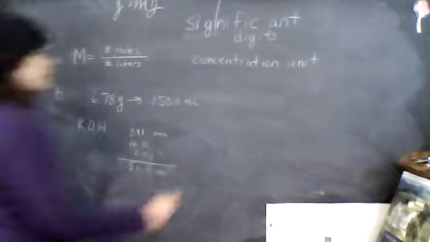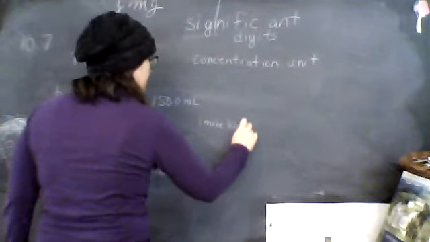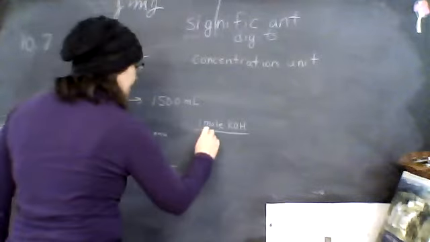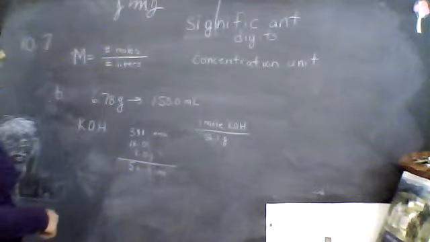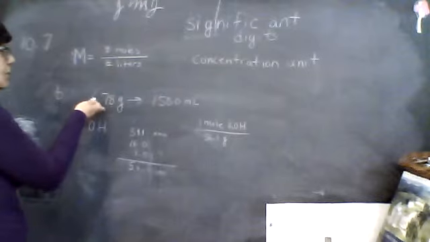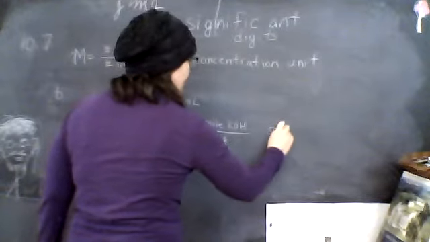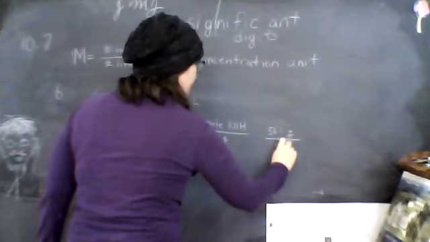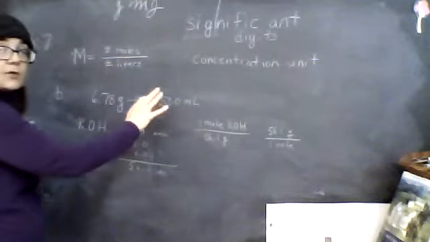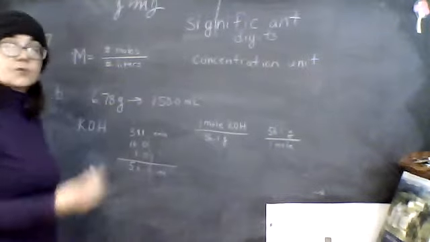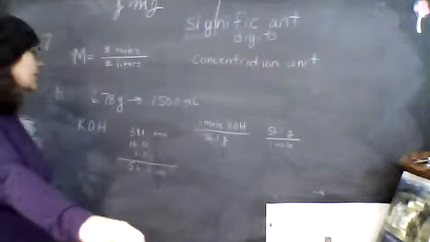Right. So remember our thing. We'd say 1 mole is the same as 56.1 grams. So we want to find out how many moles this is. So we're going to use this conversion. The other conversion unit we would use is 56.1 grams per 1 mole. We did all this in the first couple of modules, all these conversions. So if you don't remember them, go back to those earlier modules, review what you did. You're going to keep needing to use it forever and ever, the rest of the year. Keep your skills fresh.